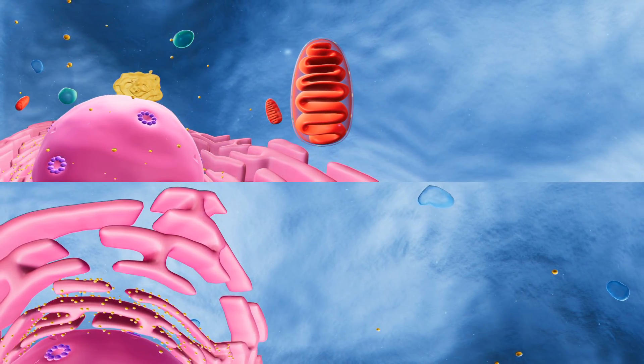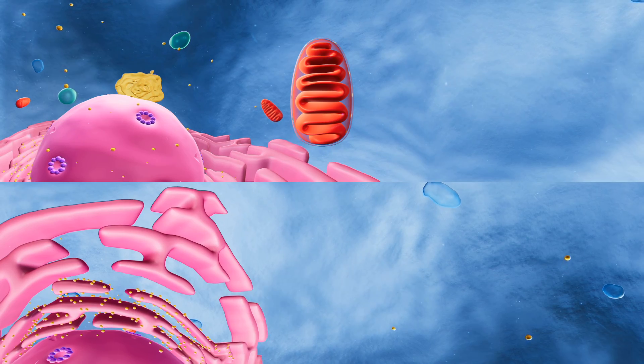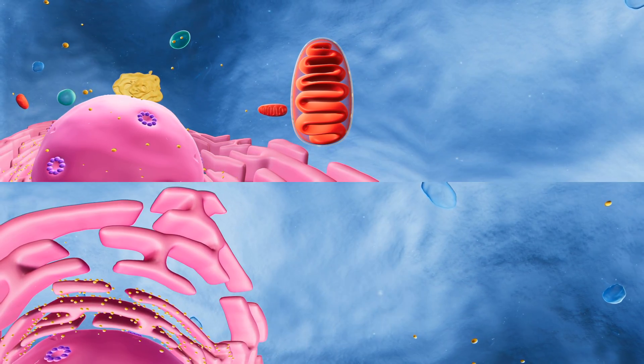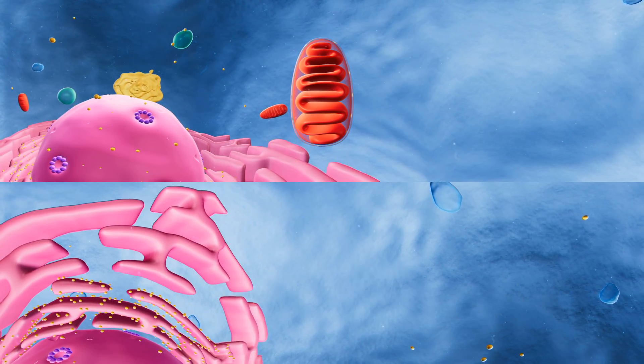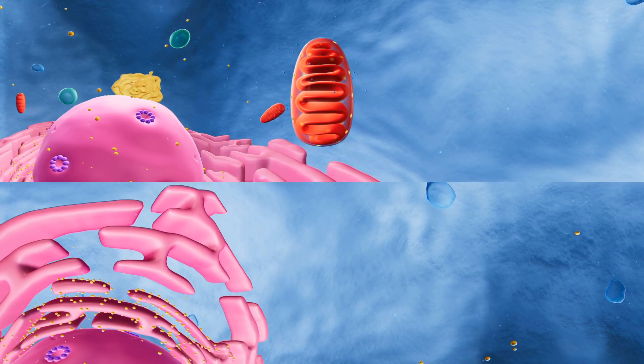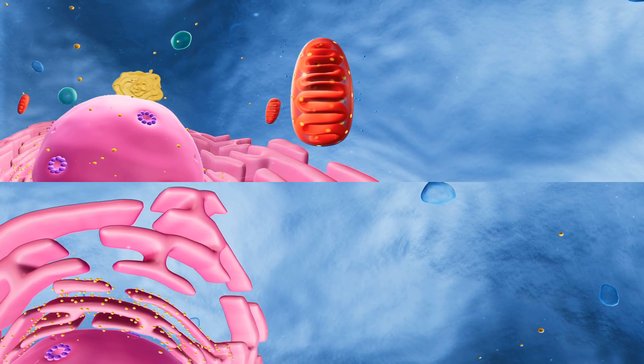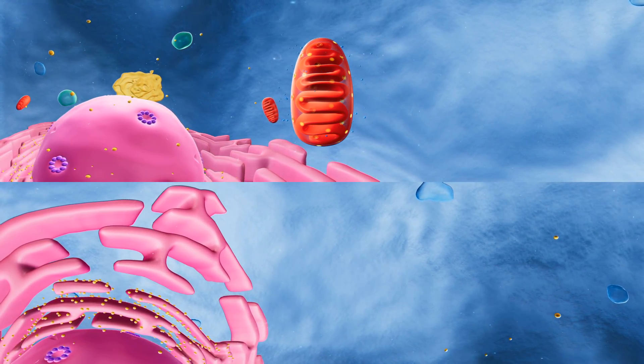We said that mitochondria are bound by two membranes. Take a look at the outer membrane. It contains a large number of integral membrane proteins called porins. These porins form channels that allow small molecules to freely travel from one side of the membrane to the other.